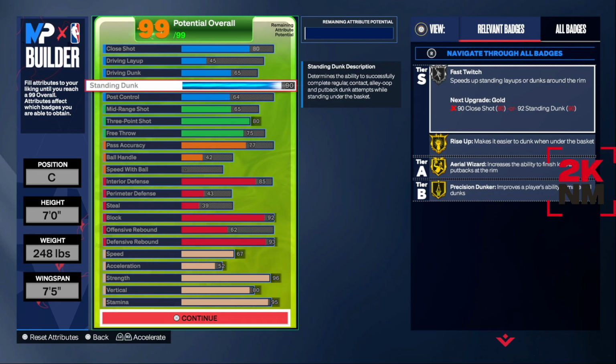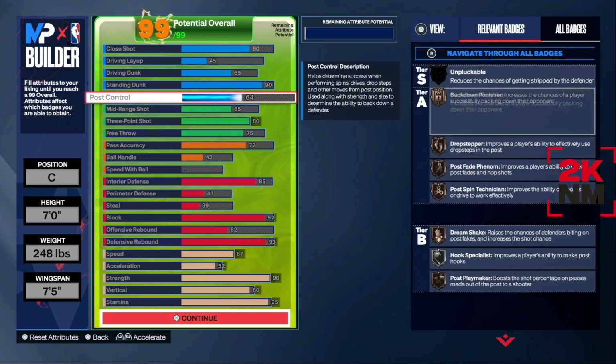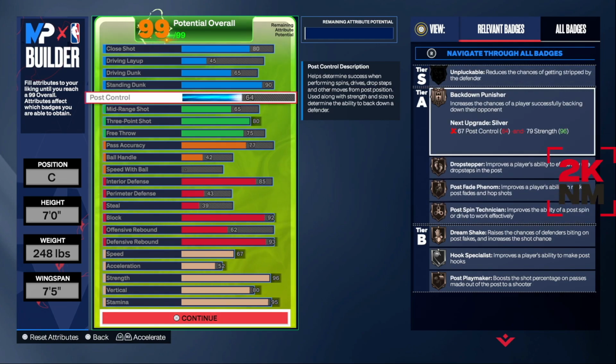Okay, now, post control, you see what it gets you: your Back Down Punisher, your Drop Stepper, Post Fade, Post Technician, Dream Shake.